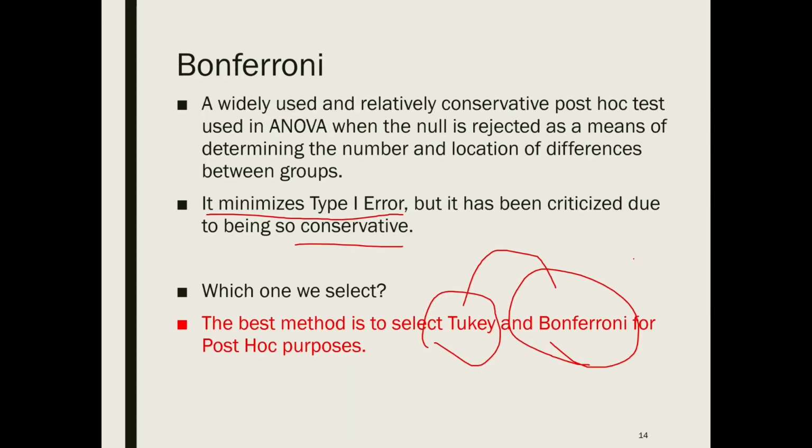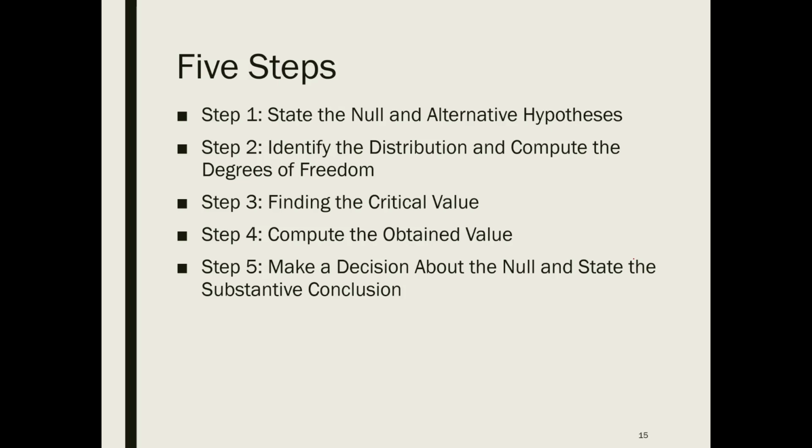Okay, however, in today's PowerPoints we don't really talk about how to do the Tukey test or the other post hoc test. The thing is that you can usually get those numbers and tables from running statistical software such as SPSS, Stata, R, something like that. Now, we just calculate the F test to reach our conclusion about which group is significantly different from which other groups. We are simply using the F-test. Okay, so the 5 steps are the same.